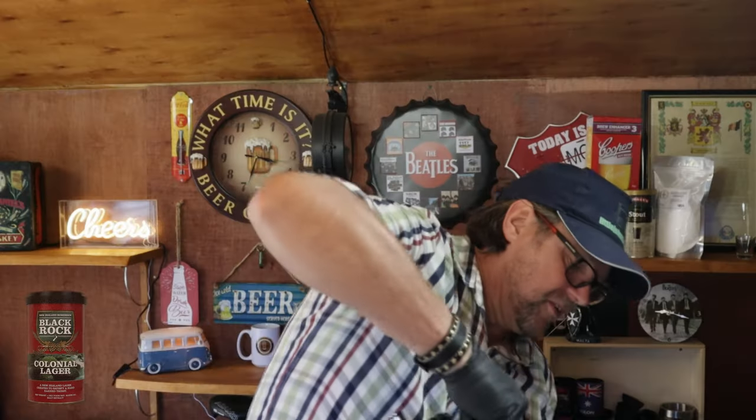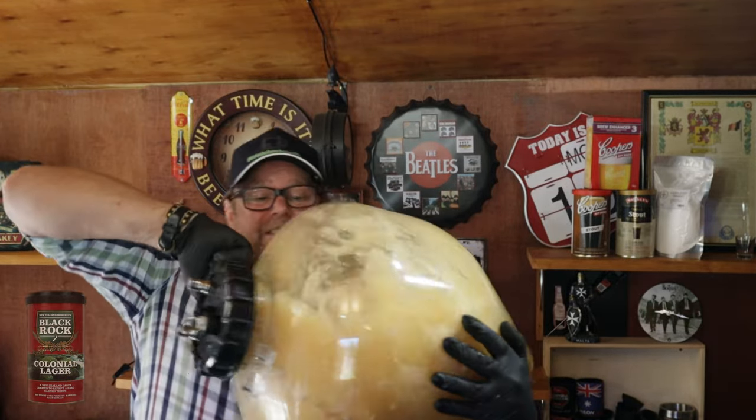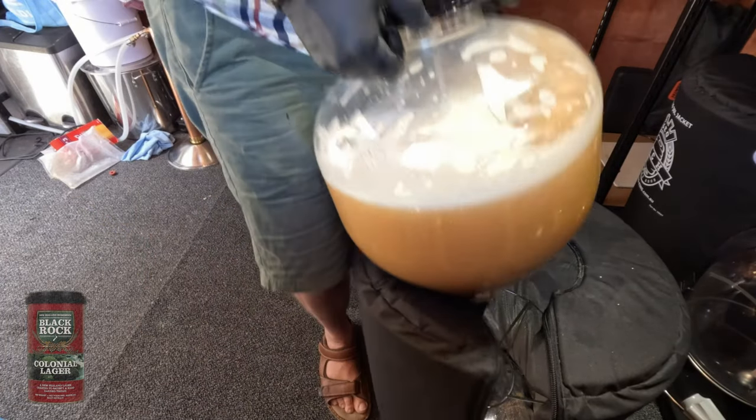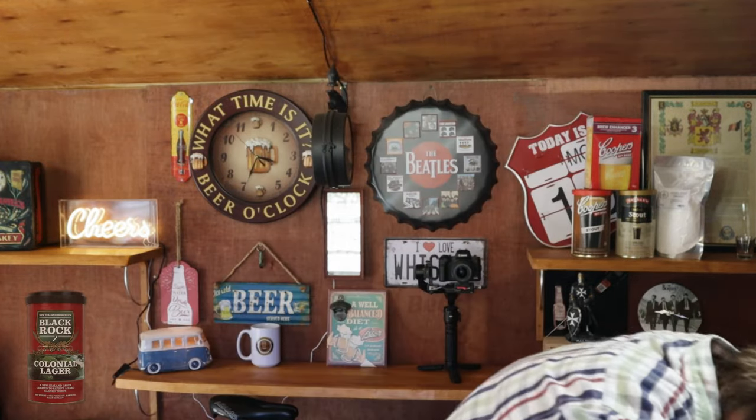I give it a shake to mix everything. You can see the extract sitting on the bottom. It's quite a workout! I have this electric mixing device — a drill-style mixer given to me by a mate — which I use now. The main reason people dissolve brew enhancer or dextrose in hot water first is to get it dissolved perfectly for an accurate gravity reading. At this point it's pretty much all dissolved, with just a few specks at the bottom — close enough for a reliable reading.